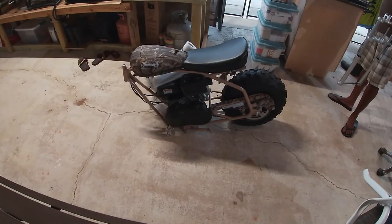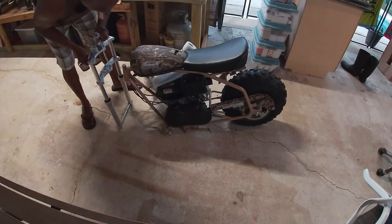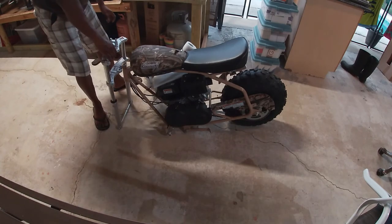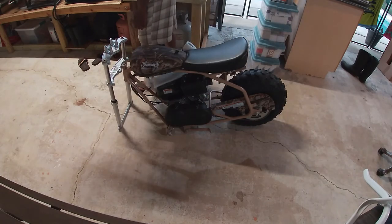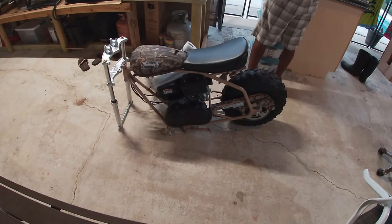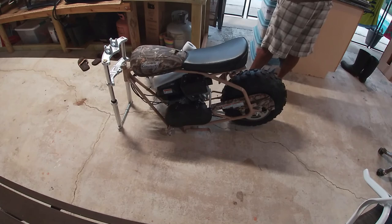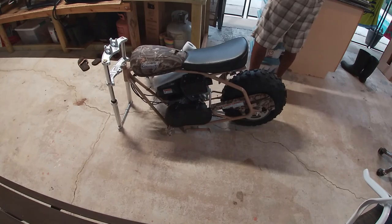After I got everything out of the box, removed all the plastic, and opened up all the small boxes, this is what was there: the frame with the back wheel attached. What I have to do is assemble the fork, the two fenders, the front wheel, the headlight, the brakes, and the handlebar. Shouldn't be too bad of a job because it's just a couple of bolts and screws. So I'm going to check my manual and find the right bolts, screws, and nuts and get this process going. Let's follow along.